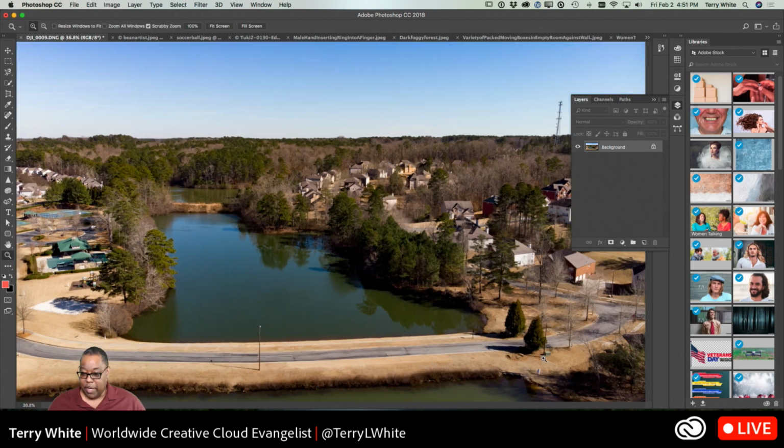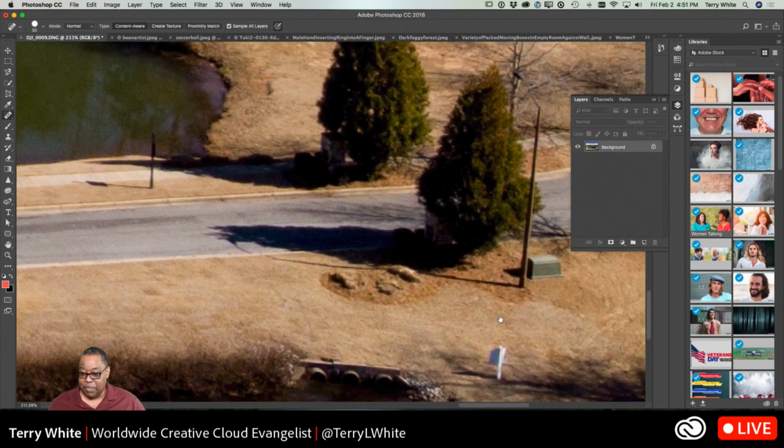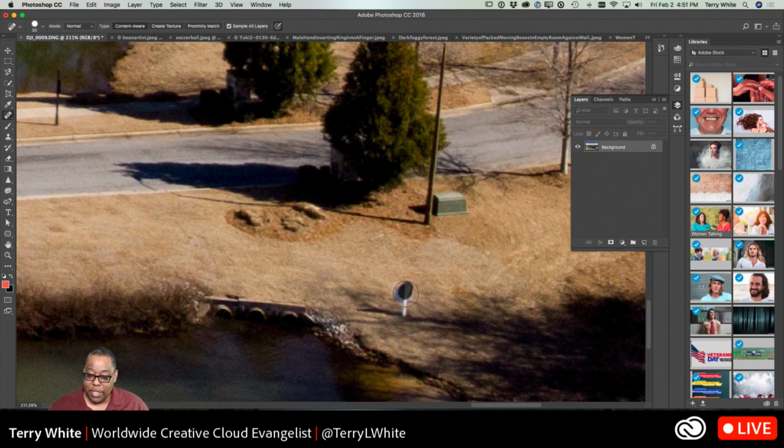It's also great for getting stuff out of your landscapes, like this sign. Now, when it's close to something else, that's when it gets dicey because it wants to use that something else to fill in. If I get it too close to the pole, it's going to start trying to use the pole to fill in. So it works best when the object is isolated. Now, there's nothing saying I can't fix that, but it just works best when the object is isolated.